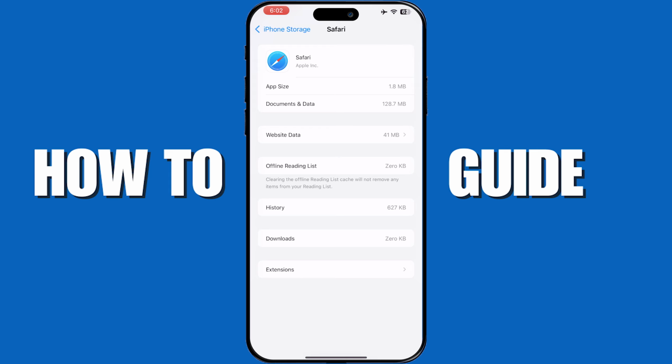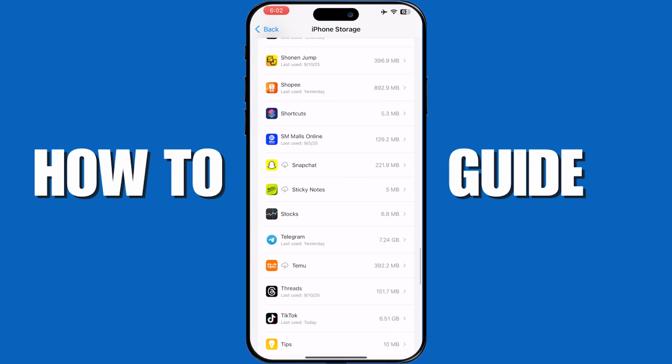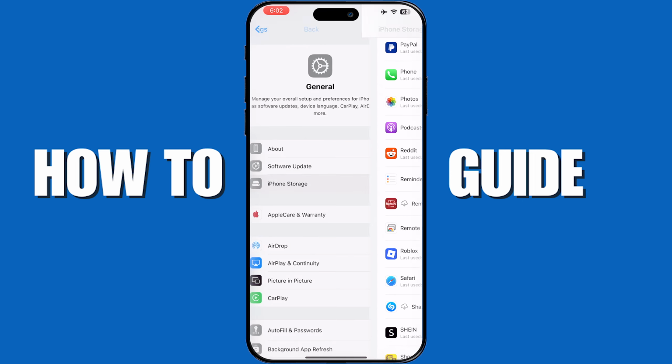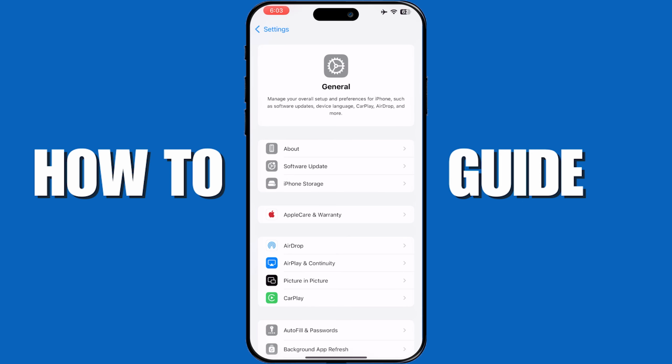If you use other browsers, then you might want to go into that browser and clear your data on the browser. So you can still do it here in iPhone storage, go into your browser and clear the data. And take note that it would wipe your cookies and everything and so on. So you would have to redo it again. So basically that would make your browser a clean slate. So only do that if you're fine with it.